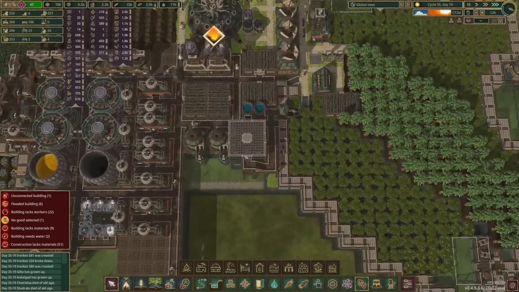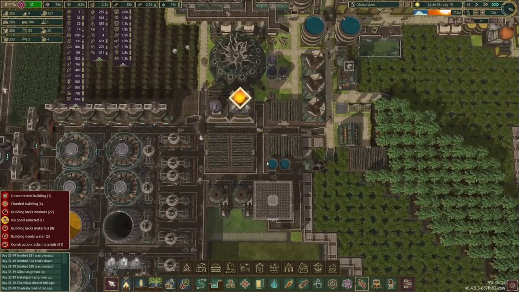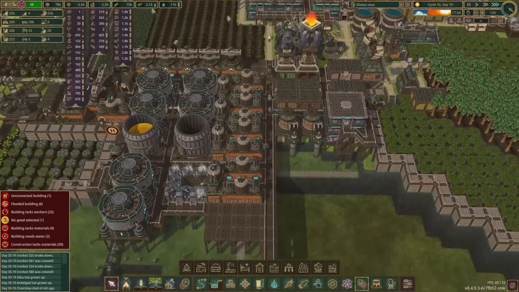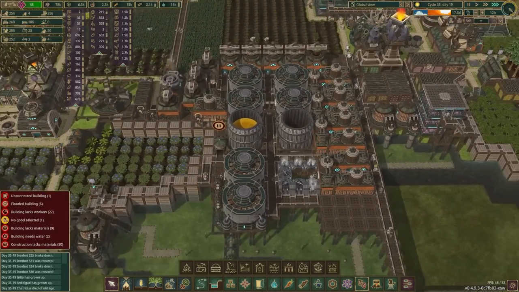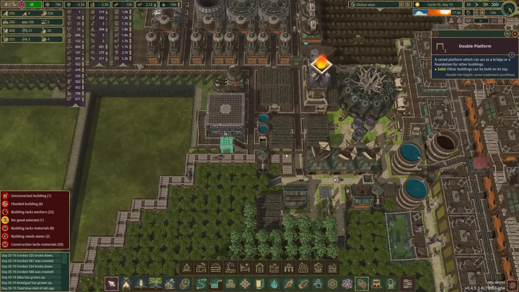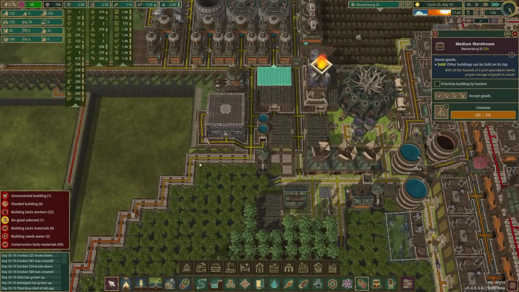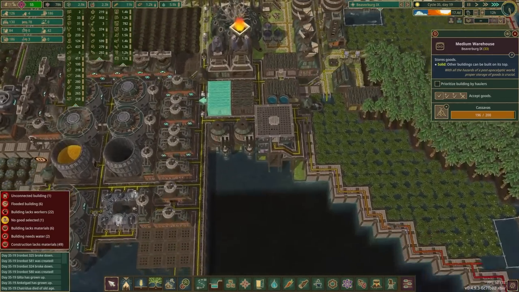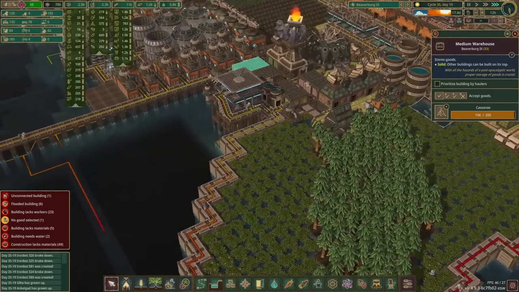What we will do, I think, is... Ding, ding, ding. Well, I was thinking. I guess I'm not thinking anymore. I was going to try and find a way to fit this platform in with the roofs of these medium warehouses, but I don't know if I can directly connect any of that. I don't know.